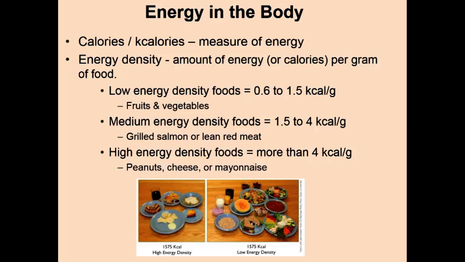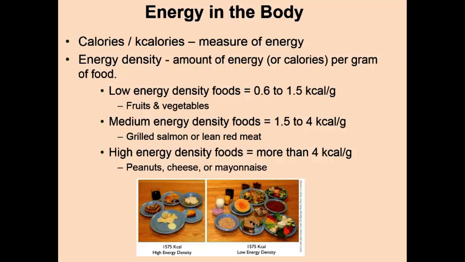How much energy a food provides depends on how much carbohydrate, fat, and protein it contains. When completely broken down, a carbohydrate is going to release 4 kilocalories per gram of food. This is the same amount that you get from a protein. So both proteins and carbohydrates give us 4 kilocalories per gram. Lipids, on the other hand, fats, are going to give us 9 kilocalories per gram of food.